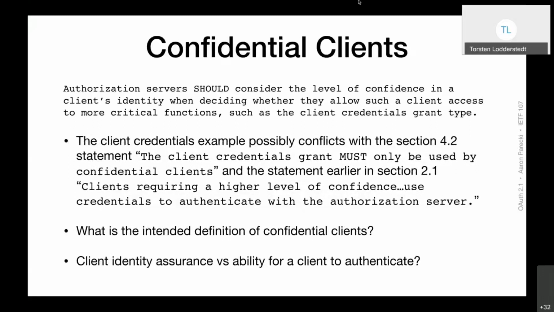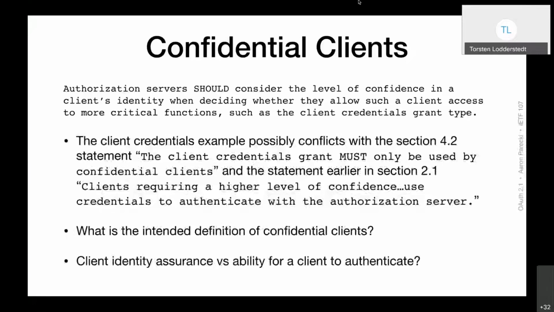That has gone away with dynamic client registration. So we clearly need to distinguish: can we recognize a certain client using a secret? That's authentication assurance. And what policy can we associate, how much trust can we put on that client? That is identity assurance. I think we need to really differentiate that.